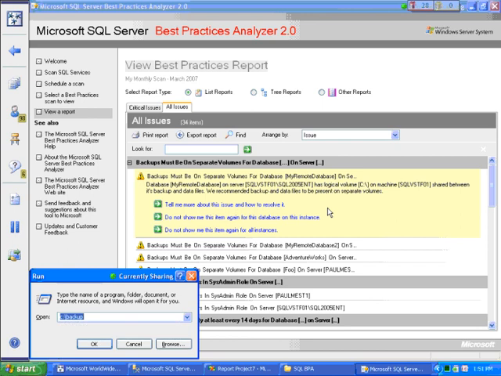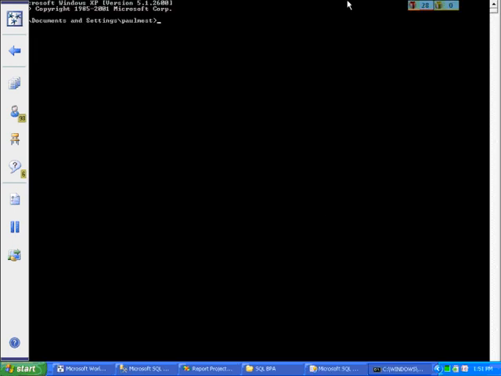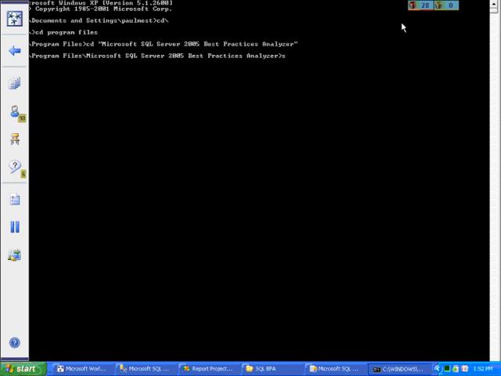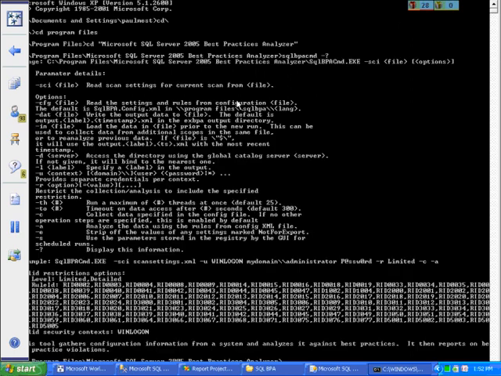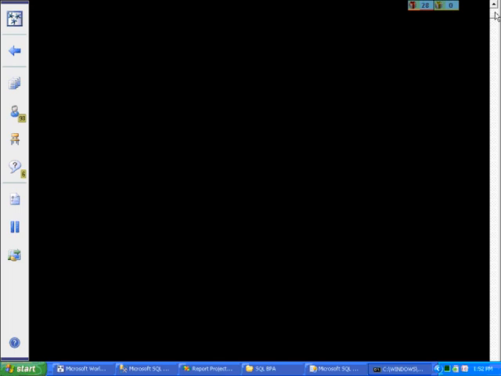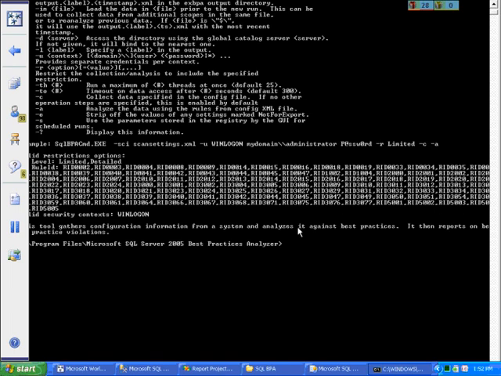There's also a command line version called SQL BPA CMD, and you can choose each individual rule that you would like to scan for your environment.